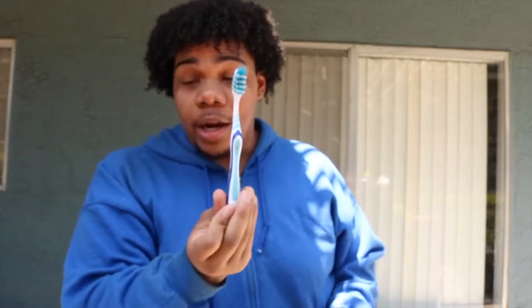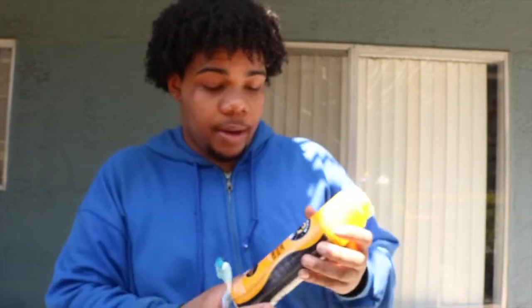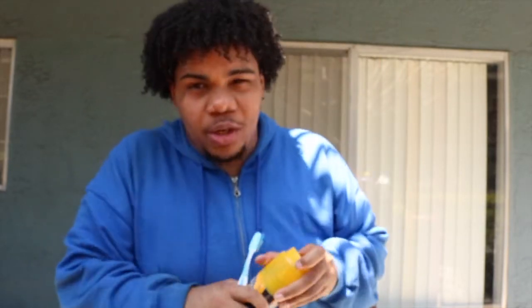Also, if you don't want to buy a shoe cleaner or you cannot afford it somehow, I started off with a toothbrush and water. It works super great. All you need is a bowl of water. It just takes longer, but you literally sit there and scrub and scrub and scrub. It will make your shoes white again. But Instant Shoe Cleaner. Now for today's video, let me show you guys something.